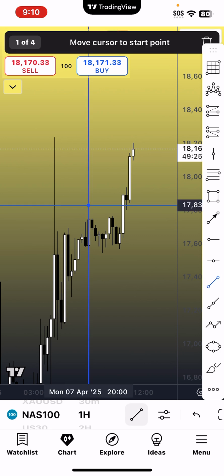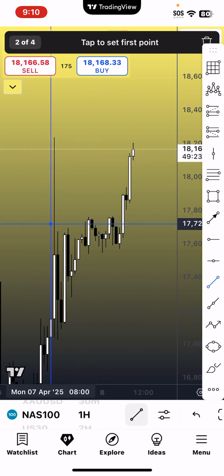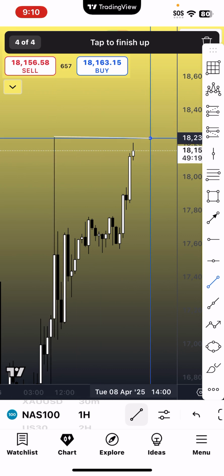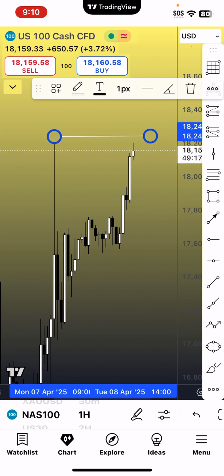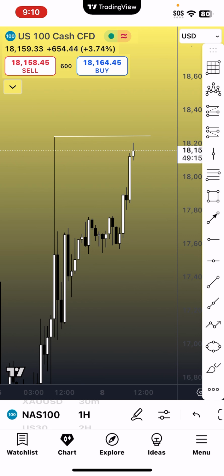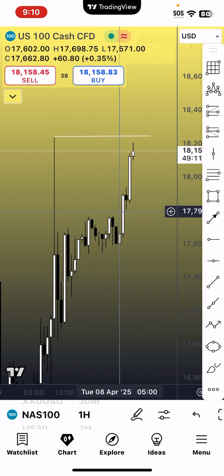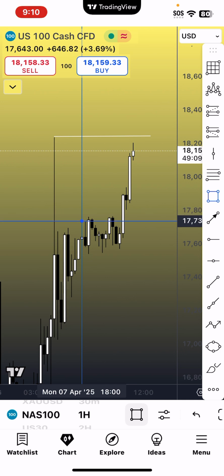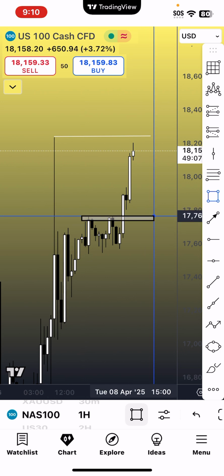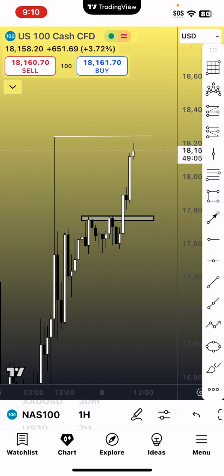All right, so the first thing that I did when I did hop on this chart at about 6:45, 7 o'clock, is I marked out the areas of interest. So the first thing that stood out to me was the top of this wick, because I understand there's liquidity right there. So I went ahead and marked that out. The next thing that I want to look at is where did price break out from. So I like to just go ahead and mark out the area that I see it broke out from.